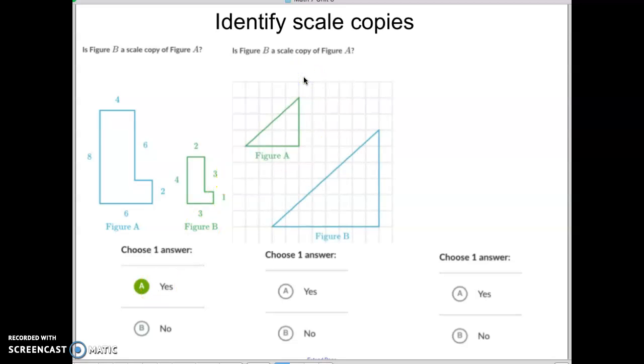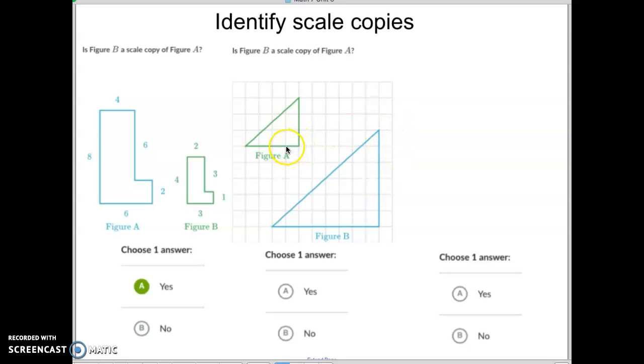They're going to give it to you sometimes this way, okay? On this one, you do not need to count the diagonal. You do not need to count the diagonal on a triangle, but you do need to count the base and the height. Notice the height on this one went up 1, 2, 3. The height on this one went up 1, 2, 3, 4, 5, 6. Going from 3 to 6, this doubled right here. So let's make sure this one doubles.